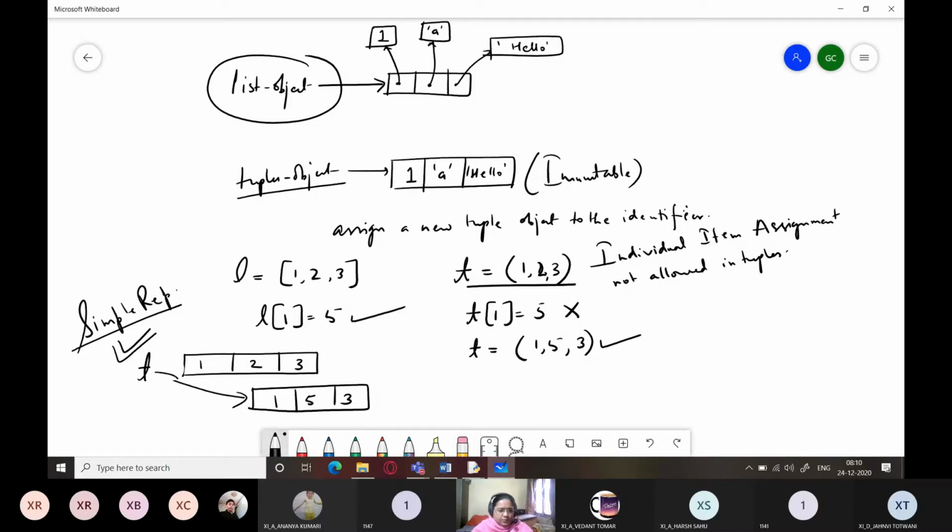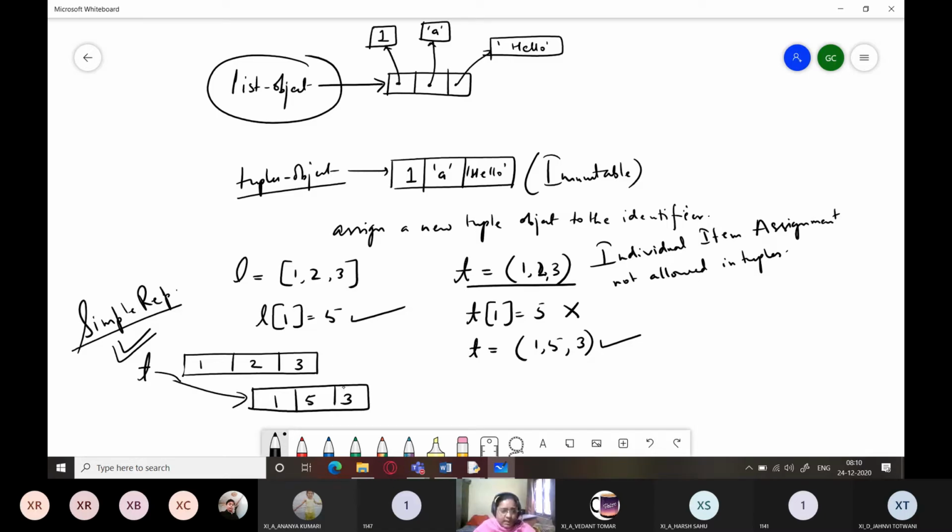Just like we used to do for integers, floating point numbers, complex numbers, strings. They all are immutable data types. List was the first change when we drifted from those simple data types. So list was mutable, where we could have easily just changed the pointer, made the pointer point to some other location.